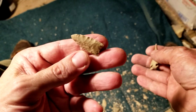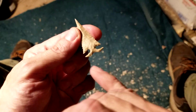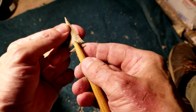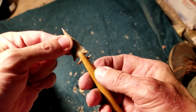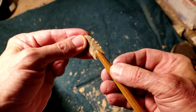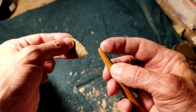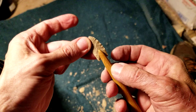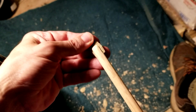Why not put it on an arrow? The key is the size of the hafting area. See the size of the neck on here? This is the hafting area. All right, it'll fit on something like this. You can tell by the hafting, the width of the stem, the hafting area and the width of the stem. It would be foolish to put this on that, on a stem this small. To haft a stem of this size onto a foreshaft tip this small. Right? It can be done. It could be done, right? You could definitely do it, but you can also justify doing it on this.